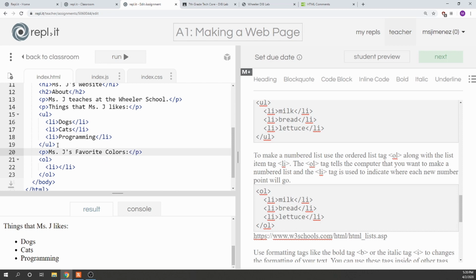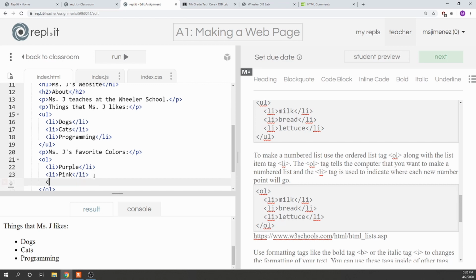Now, these ones are ranked, right? It's my favorite color, and then it's my second favorite color, and then my third favorite color. So I am going to say that my favorite color, this number one item, is going to be purple. And then my second favorite color is going to be pink.